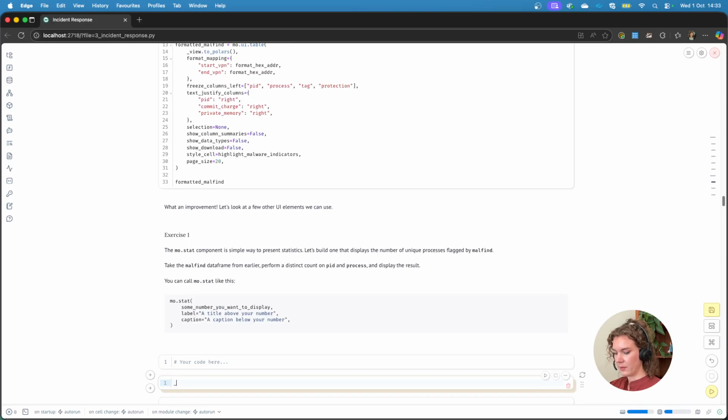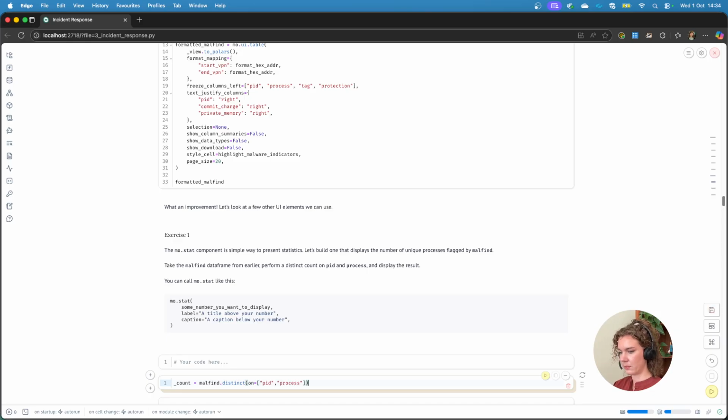So we're going to define a variable here, and we're going to use the malfind table because we wanted to have a distinct count. We're going to do that on PID and process.